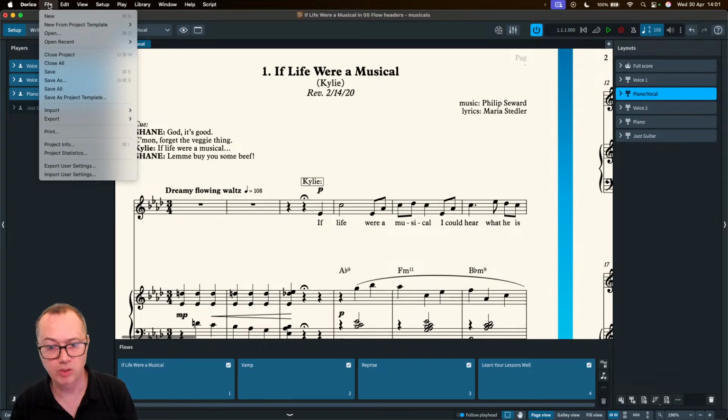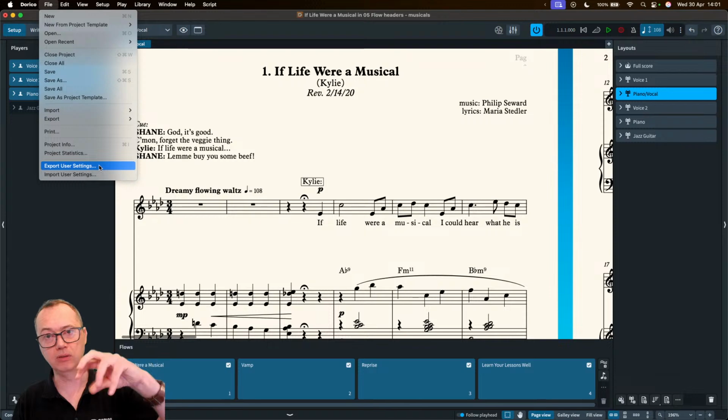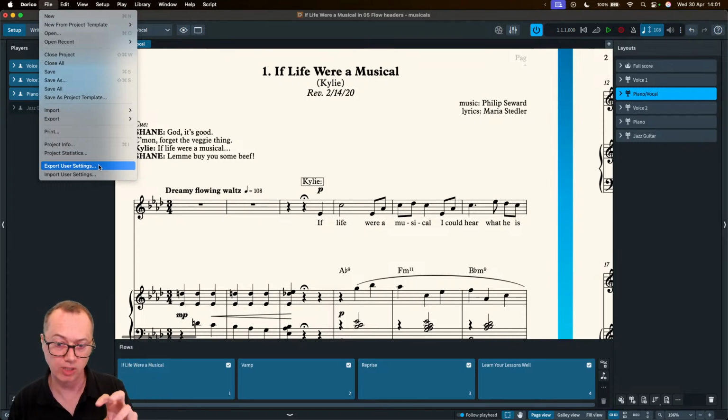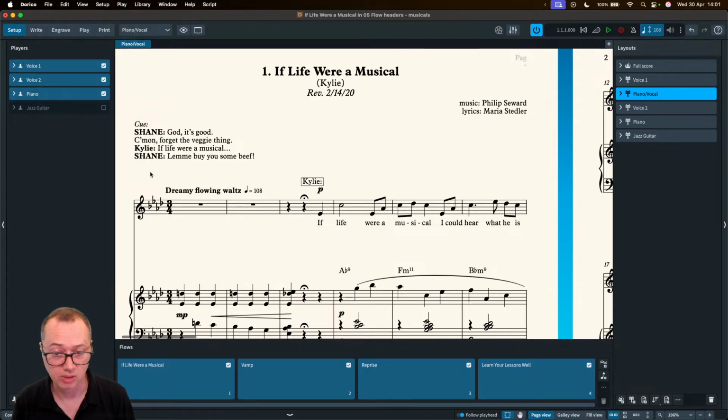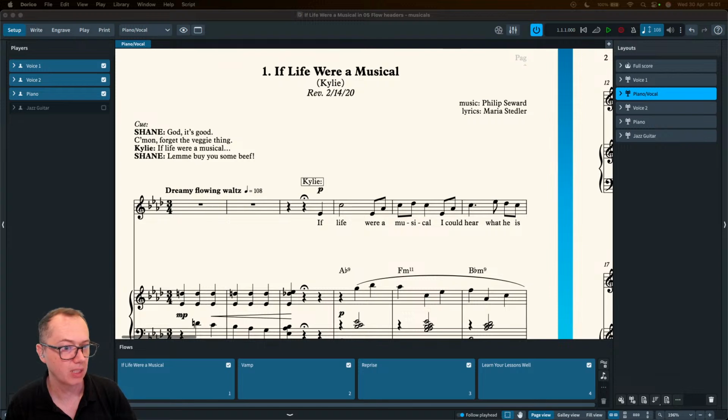So let's say it's a new computer. On your old computer, go to File, Export User Settings, and it will then create a little zip file of all of those user settings from Dorico. On your new computer, you then go to File, Import User Settings, and you can import all of those settings if you need them onto your new computer. So that's really handy, because for things like, especially your shortcuts and that kind of thing that you've set up, you don't want to have to go and set them up again, and they were a bit fiddly getting into system folders to do in previous versions. So that's much easier. Let me have a look.